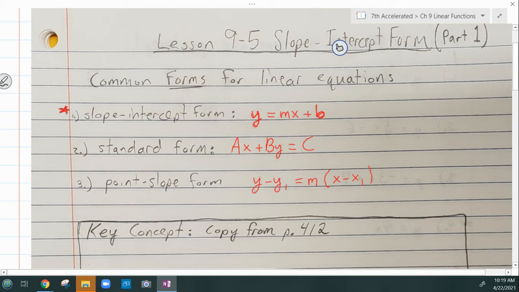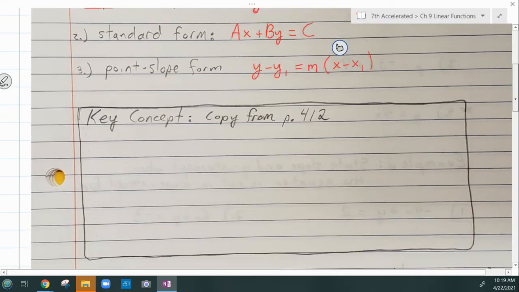All the extra stuff, like the m and the b in slope-intercept form, the A, B, and C in standard form, and the y1, the m, and the x1 in point-slope form, are just going to be constants when we actually use them. They're just placeholders to show you the form. There will be numbers in their place when we actually have the equations. That's enough, but this is the one that we want to focus on today, slope-intercept form. Also, last thing: if you have an equation in one of these forms, you can always modify it to make it into another one of the forms. Let's check it out.